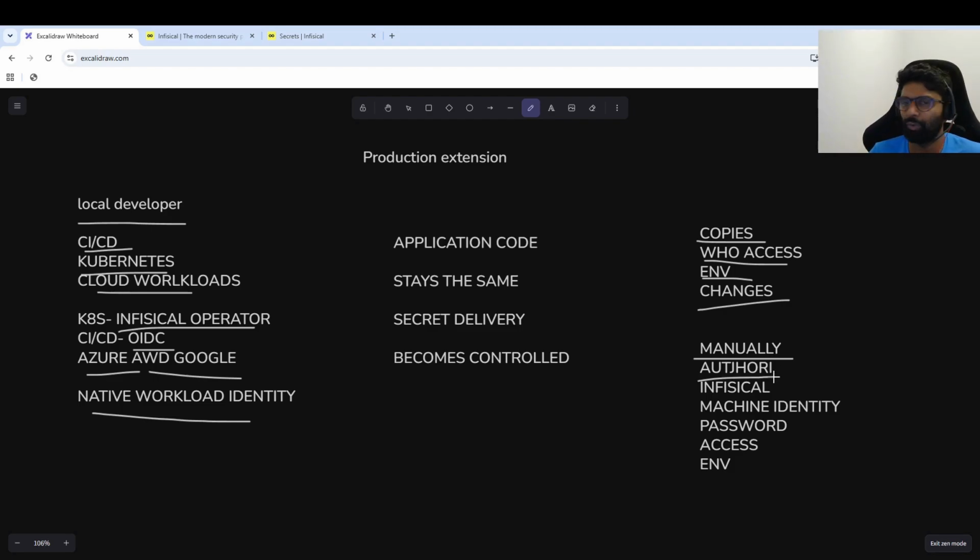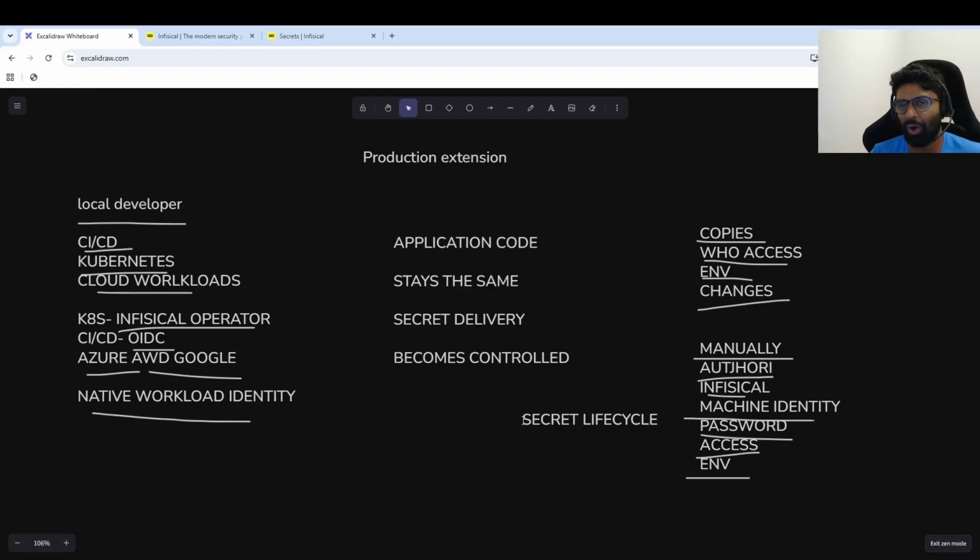In the second workflow, the same application received the authorized configuration from Infisical through a machine identity. This is more than hiding a password. It is a better way to control identity, access, environments, and the complete secret lifecycle.